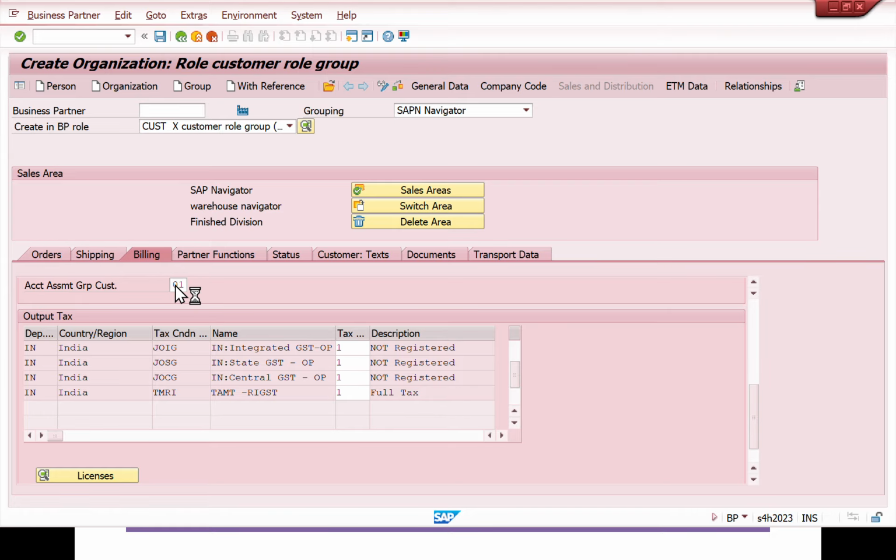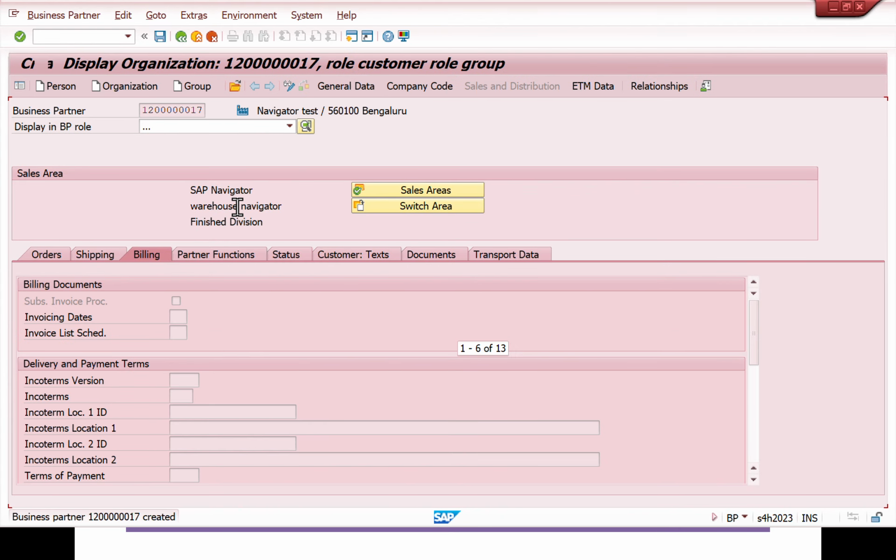So if I save here, all the general data, company code data and sales and distribution data, everything will be saved. I'm saving. So business partner is created. You can see business partner is created.